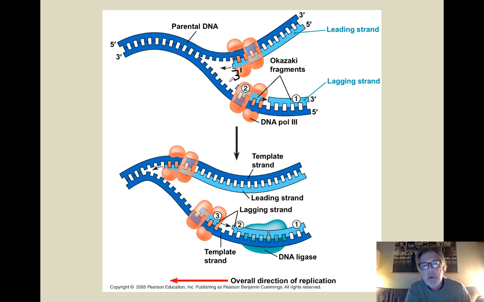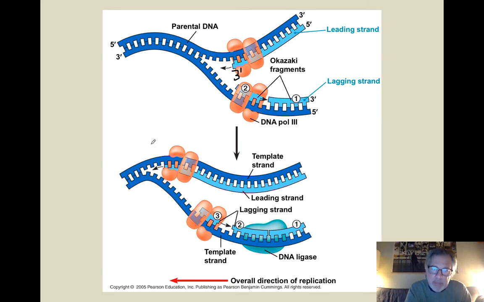On this end, however, there's new DNA opened up. And so when DNA polymerase attaches here and starts working this way, eventually it's going to run into an already produced piece. So this side gets put together as a set of fragments, the so-called Okazaki fragments. And you can see once again on the leading strand there is continuous copying into the place where the DNA is being unwound.